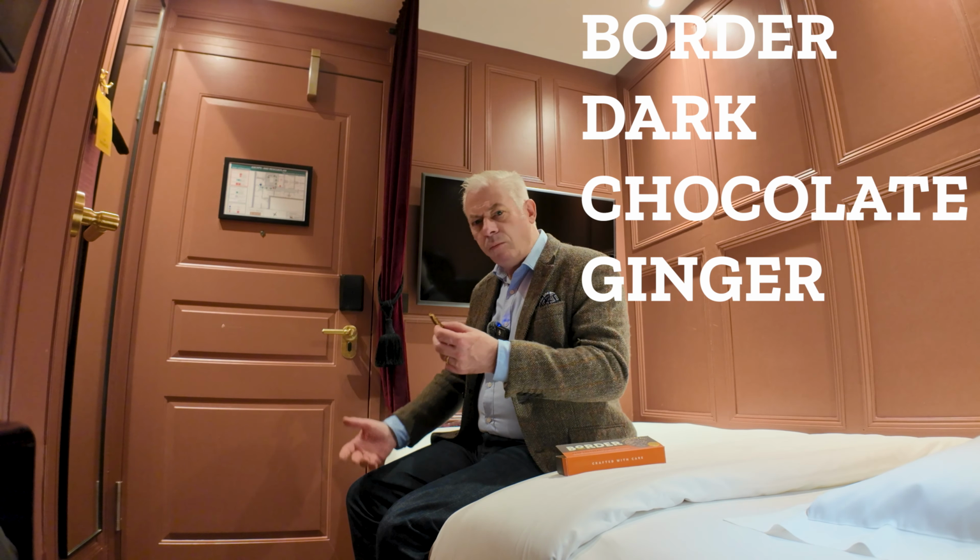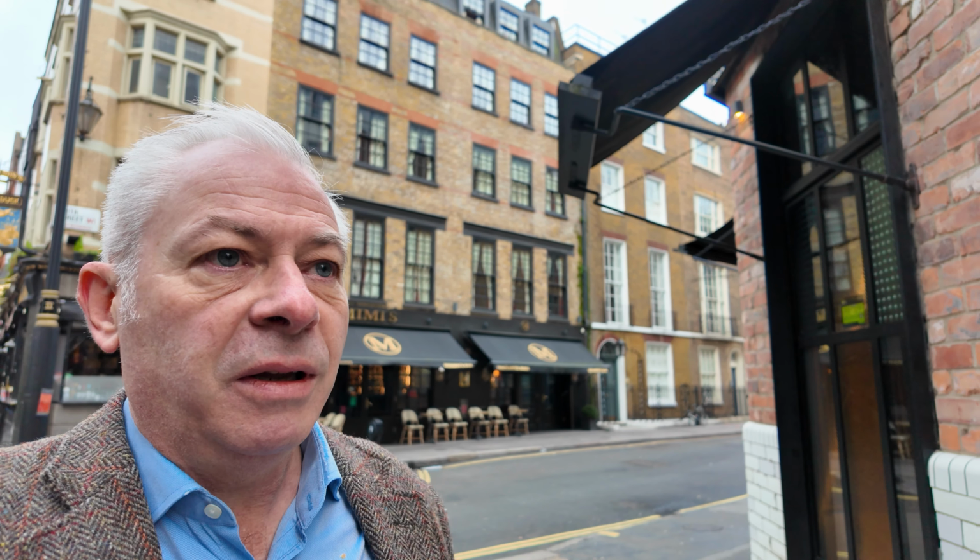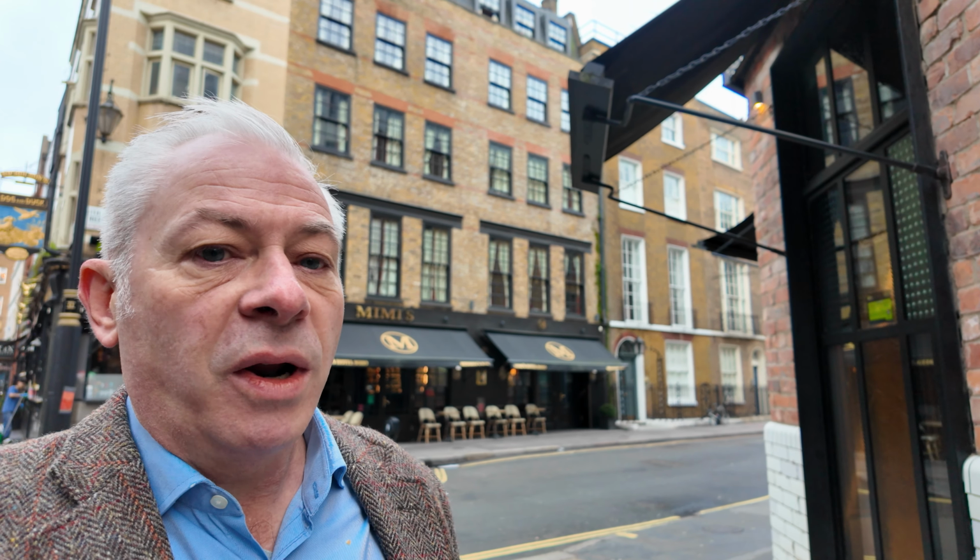My room was tiny. But I did book the smallest room in the hotel, and other rooms in the hotel are much bigger than mine. So you can stay in a normal-sized room if you check in here. But yeah, if you're on a budget and you want to be in the centre, well, if you're on a budget, you're not going to stay in the centre of London. It still was a fairly pricey place to stay, even for a tiny room. But it certainly worked well for me.